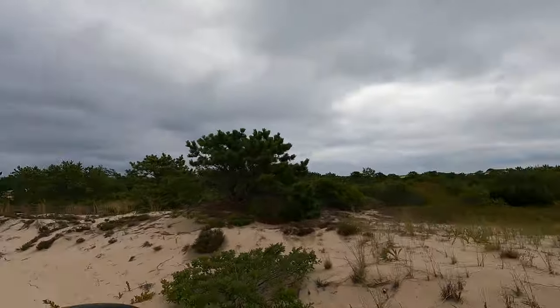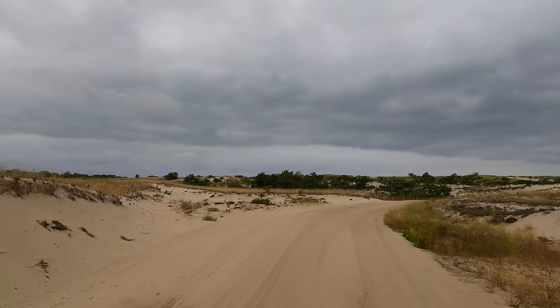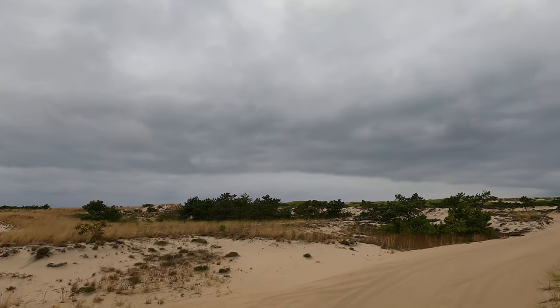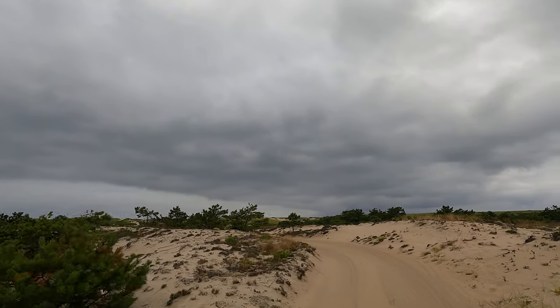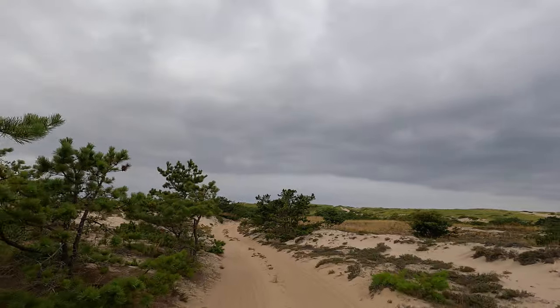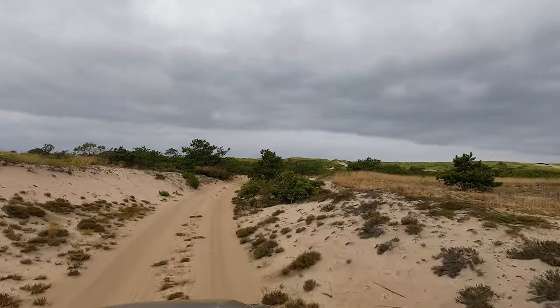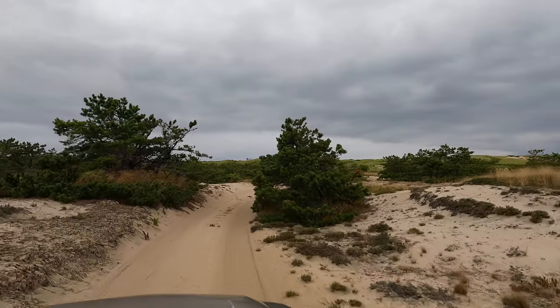As we go around, see this shack here — it's like a house, it's the biggest one out of all of them. That's the Phillip Malico Shack, and that's the one shack that's different from all the other shacks. That shack will stay in the Malico family forever. Phillip Malico came here in 1929 and he bought this 17-acre plot of land — that narrow strip of land from the east end of Commercial Street all the way up to where that shack sits. He bought that for $500 back in 1929. He bought the land and he owns the land, which none of the other shack owners own the land that their shacks sit on.